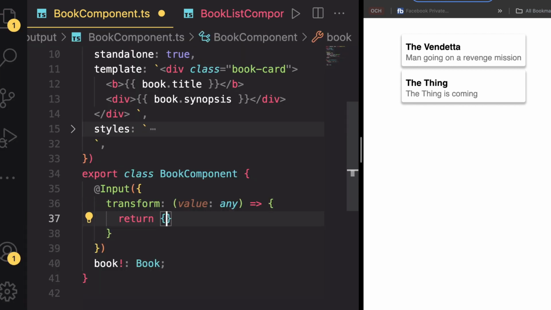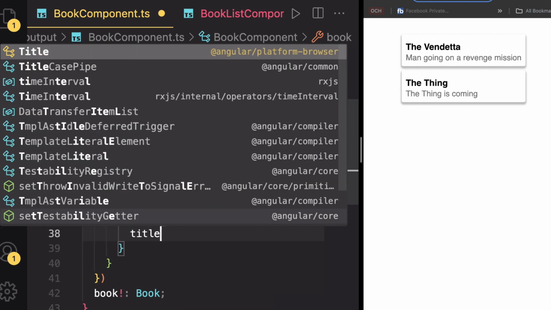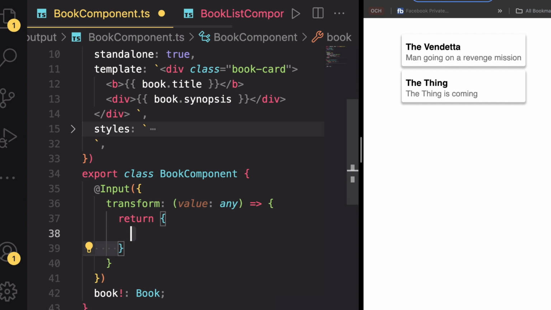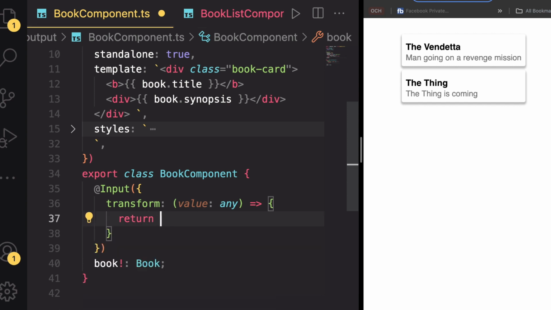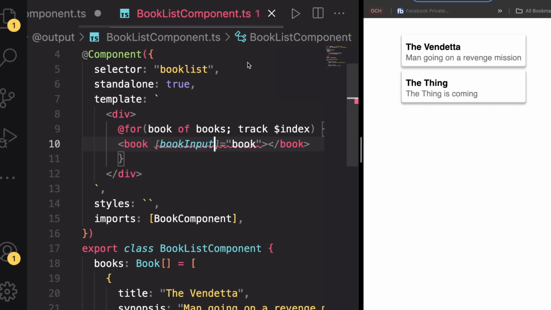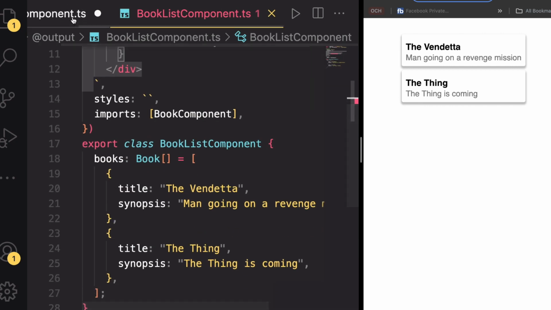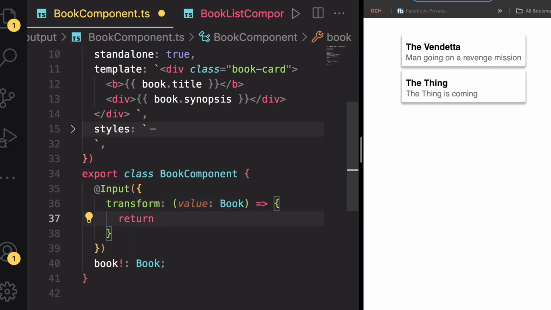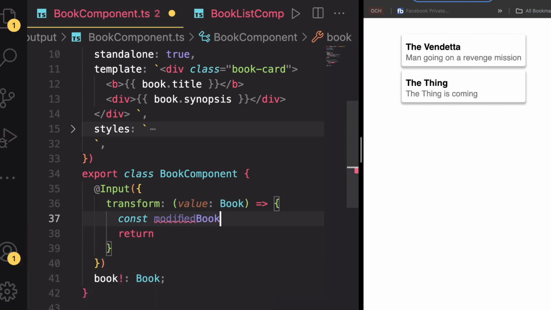Now let's say we just return another thing. Let's just modify the book property. Now this value, as we know, is being passed a book type, so we'll change it from any to book. Now we can just simply modify the book and then return a version of it.